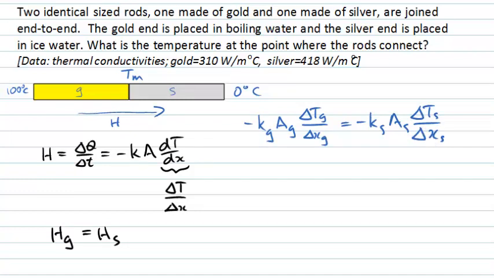Now there are some quite straightforward simplifications here. Because these rods are identical, they will have the same area, so the area cancels on both sides of that equation. And they will also have the same length. So this distance over which the heat is flowing also cancels on both sides of the equation. And of course the negative sign here, which is really only telling us about direction, will also cancel. And so what we are left with here is a reasonably simple expression that tells us the thermal conductivity of gold times the change in temperature over the gold section will equal the thermal conductivity of silver multiplied by the change in temperature over that silver section.